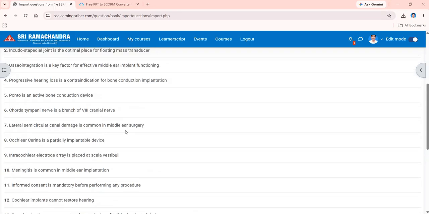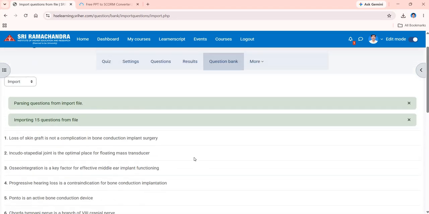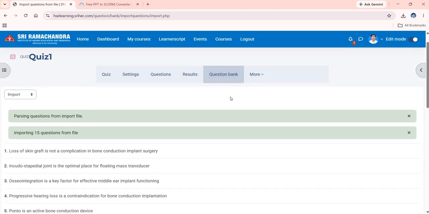So now these questions are numbered. I already explained to you that the numbering should not be there. If the numberings are there, then the student might easily say that, okay, this is the first question answer, second question answer. However, if you have shuffled the options inside it, that's not a problem. So I usually ask them not to number the questions. Now I have added these questions into the question bank.